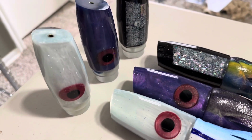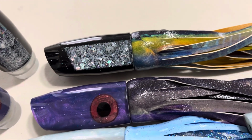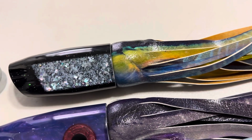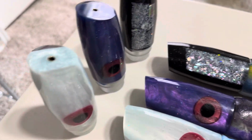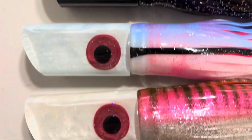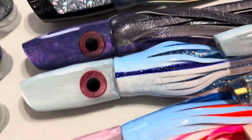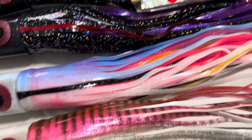You can see we do have some head-only options as well if you're looking to customize them or buy your own. But we did a couple of the plungers in La Vive skirts, that purple pearl we did in a purple skipjack, and that black beauty salt and pepper style we did in natural yellowfin. And then we have some ice blue pearl, pink pearl, black pearl, and then white pearl large tube, and just different combinations of rubber skirts.